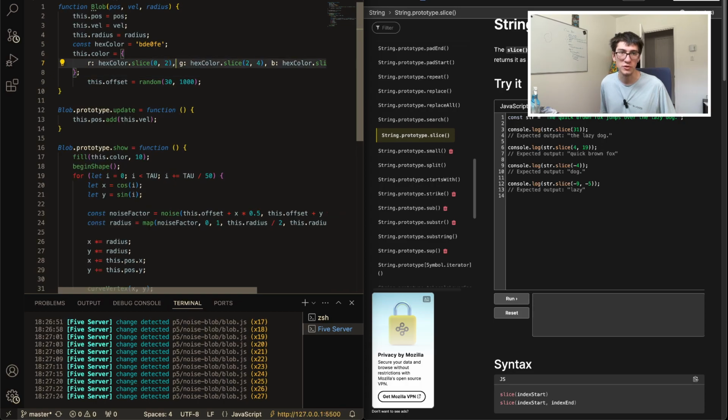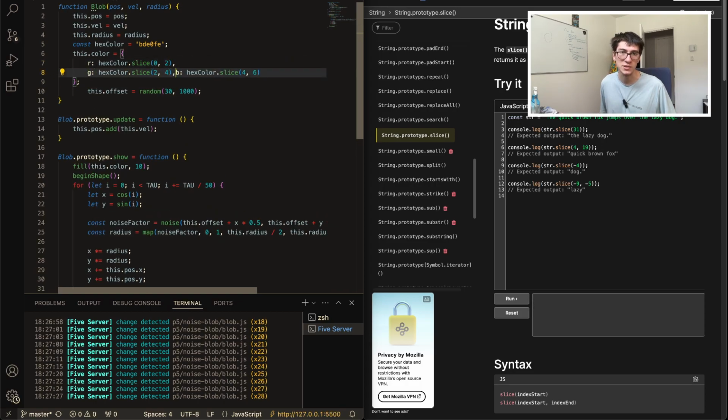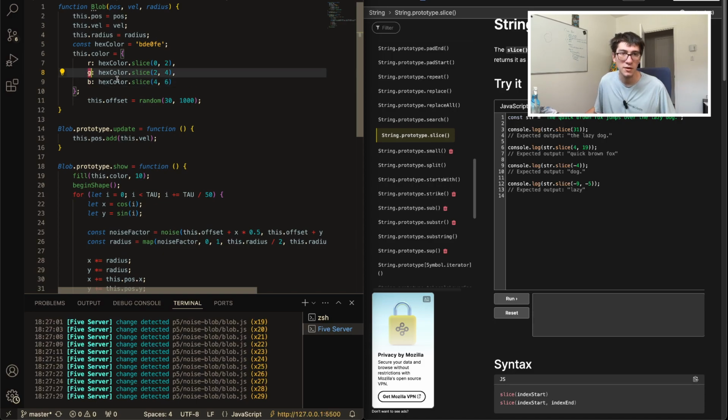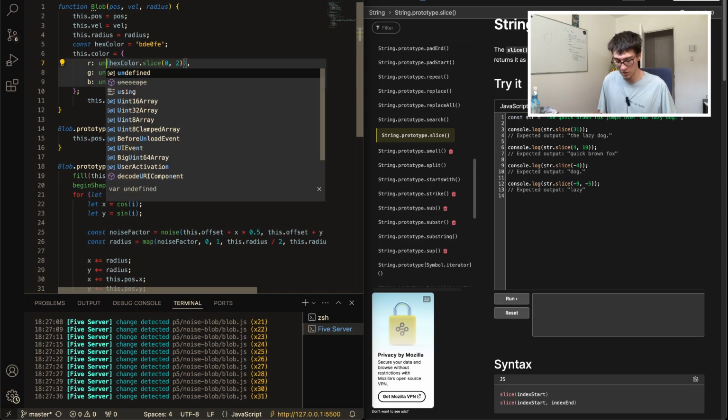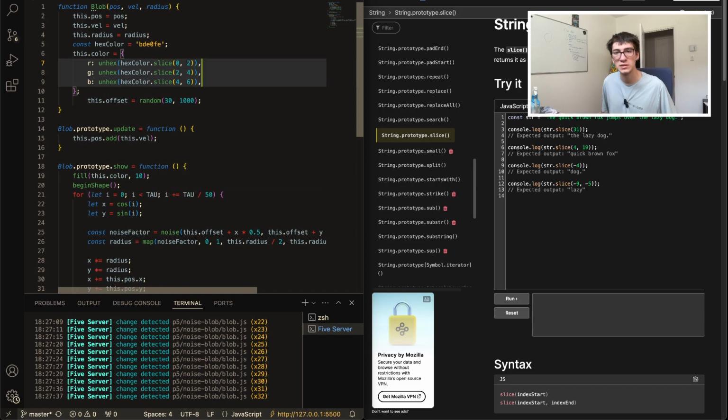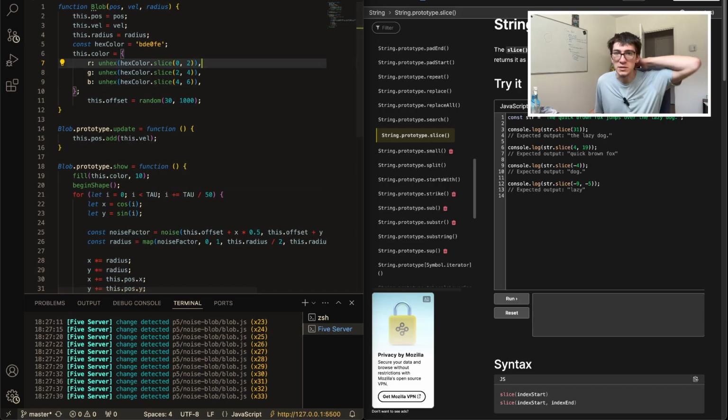Let me just move those onto different lines so that we can see everything in here. Okay, great. Let me add the comma here just because I'm going to edit them all at once. Parentheses open, unhex. All right, let me see here.